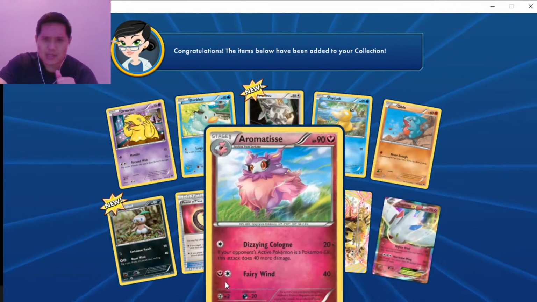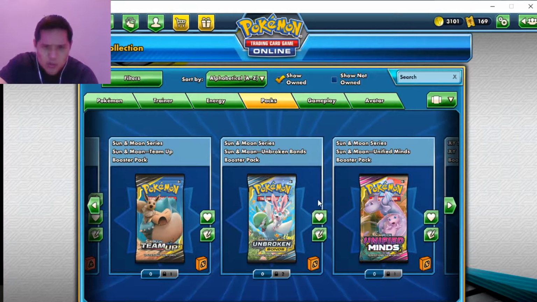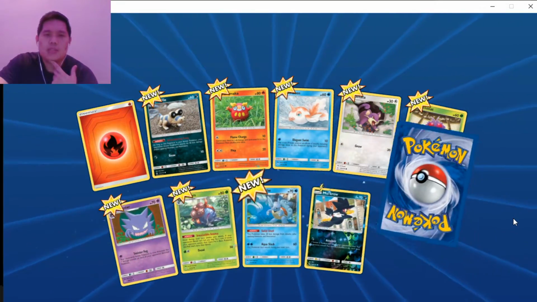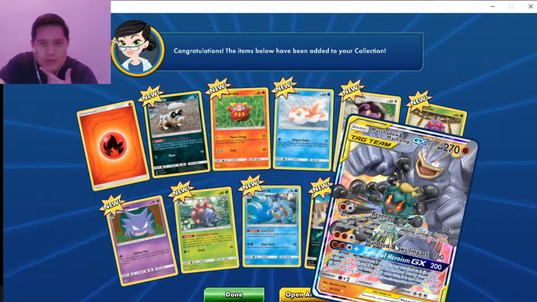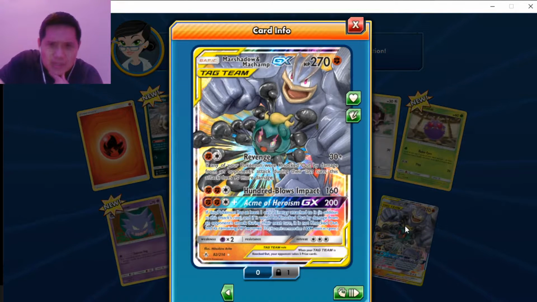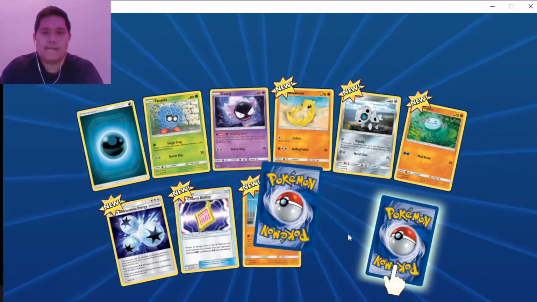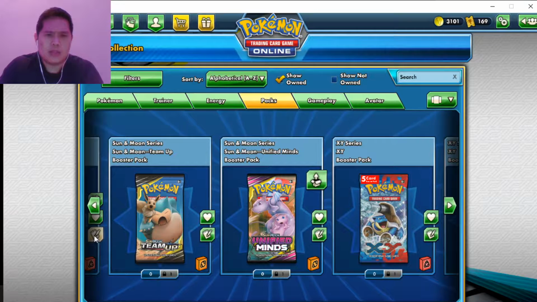We got a Togekiss EX. Okay. X and Y. Here, let's open up Unbroken Bonds. I don't even know what's in this set. Ooh, Machamp and Marshadow. Oh, dang, that's kind of hard to read. There you go, that's a cool card. Open another. Genesect. Tag Team.